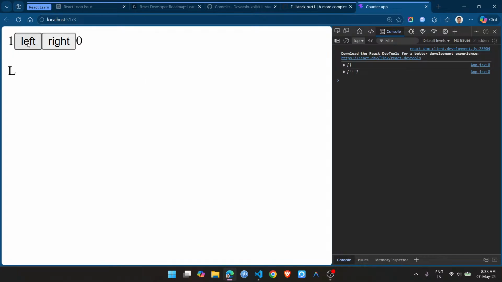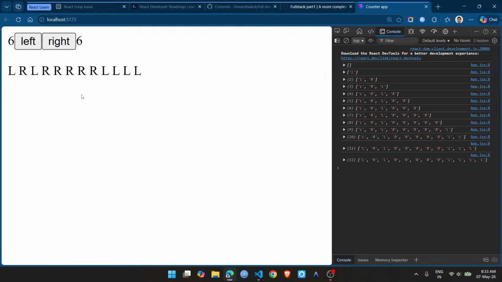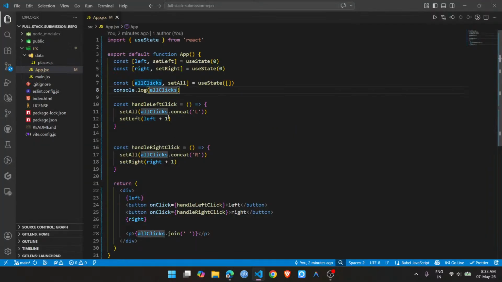Currently it is empty. L. So basically it is pushing to that.